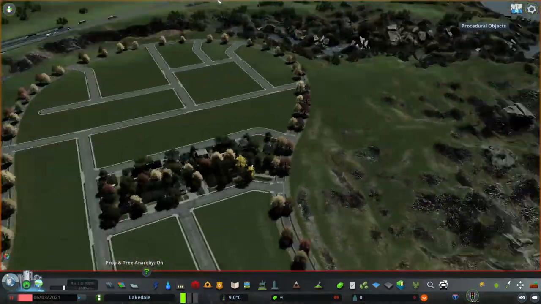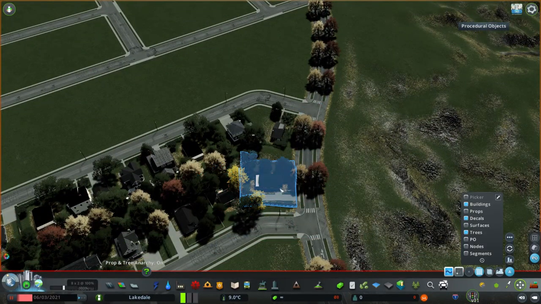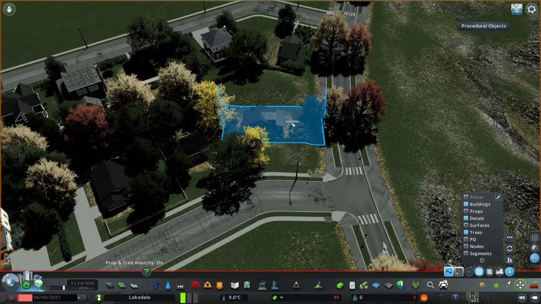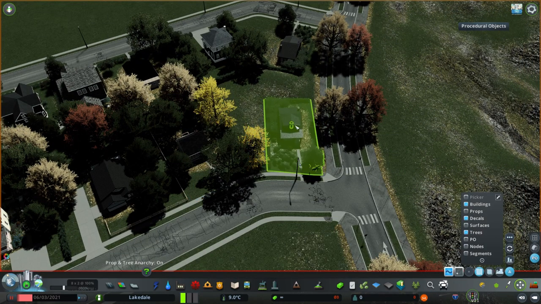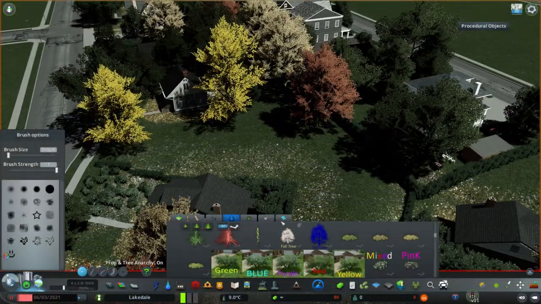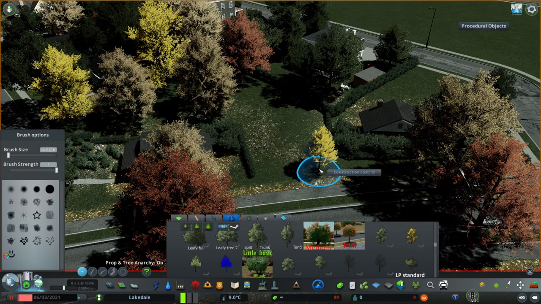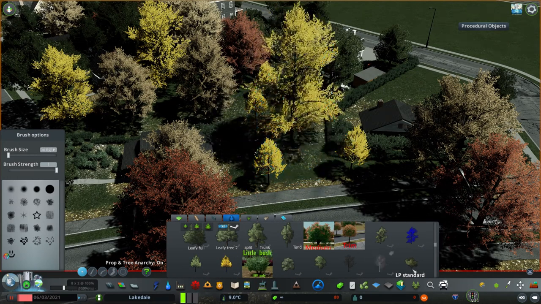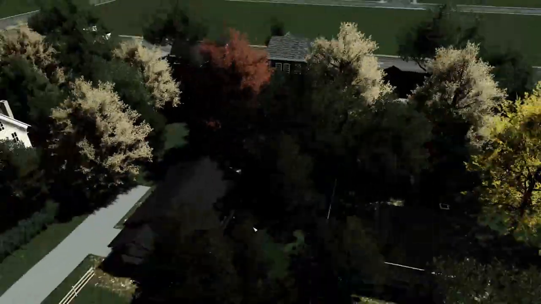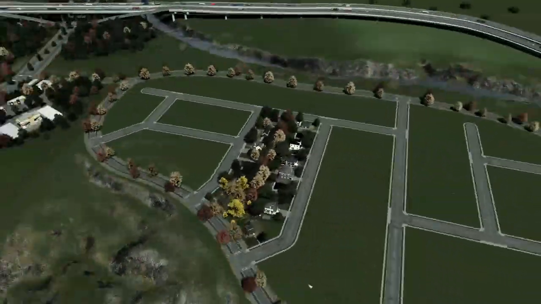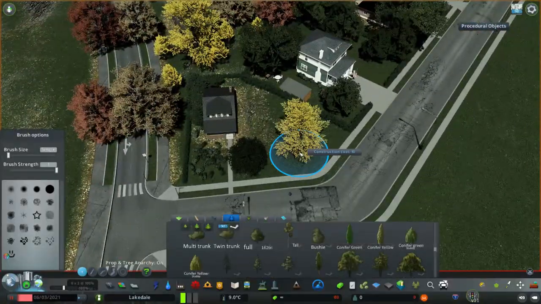So these big suburb assets do a great job of adding foliage and trees to these houses, and so you don't have to do too much detailing because it kind of comes with it for you. But we added in a lot of our trees that we're mixing in with our city. Instead of using the actual forest brush that we created, I had to customize these ones and place them down one by one to fit into these small areas and crevices that were left over where we couldn't place down houses.